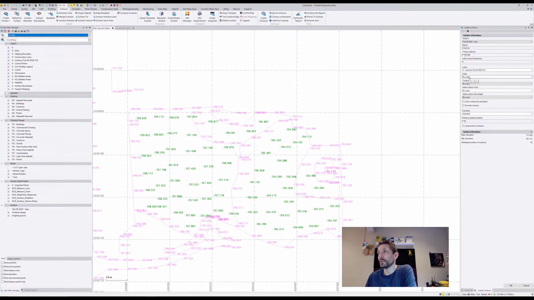The next it's asking me color by layer, contour line by layer. Everything I can preset in my layers. The color contours by elevation we'll do the next one like that. Smooth contours, text style, you can change the text style for the labeling. I'll just go with this one. And distance between labels, I'm just gonna measure how wide the site is. It's about 66 meters, so I'm gonna go 70, so I don't have too many labels there.